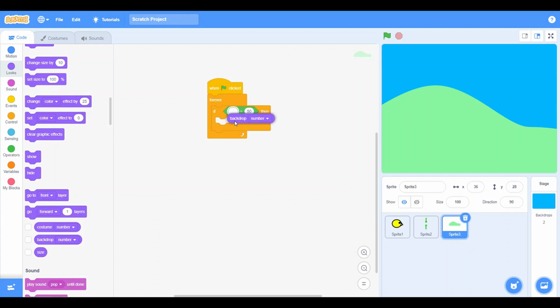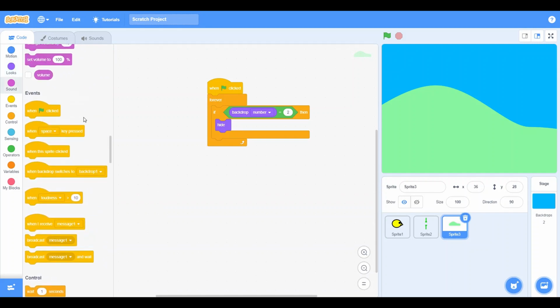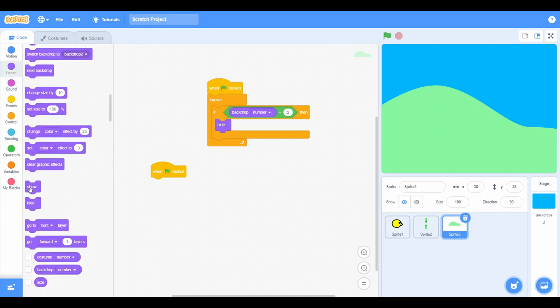Yeah, if backdrop number equals 2, that means it's the game over backdrop, then we want it to hide. Okay, and then we'll take a when flag clicked. So if it's not the game over background, then this is what we'll do over here. So show, so we actually want to see it.